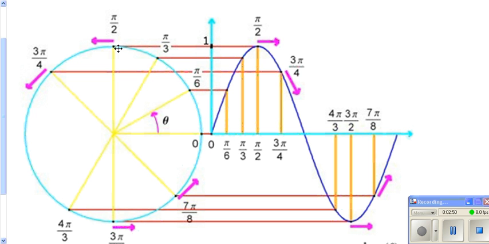At pi over 2, you're going to go pi over 2 to the right here, because as our curve goes around, that tells us how far we're going over. You've got to take that height, which is 0. And then once again over here, at 3/4 pi, 3/4 pi is here. You go this curved distance over on your horizontal, and then however high you were on the unit circle is how high you are here. When you connect all those points, you end up getting this blue curve, which is referred to as your sine function.